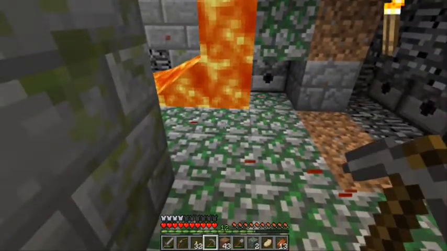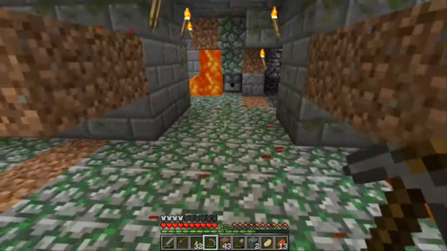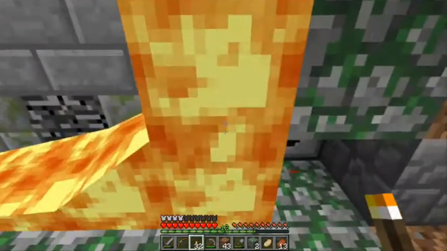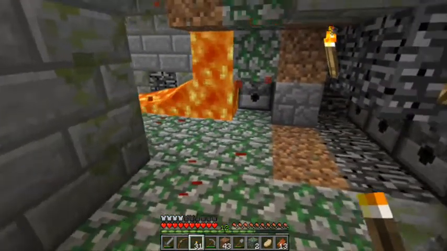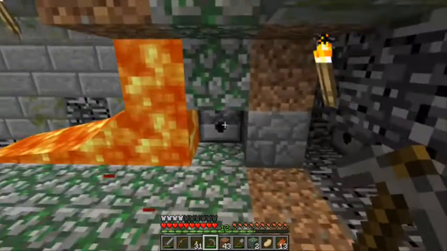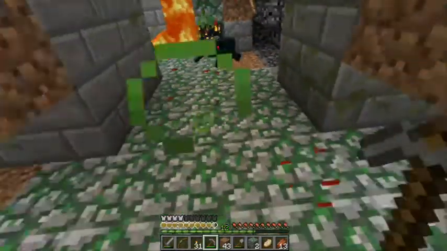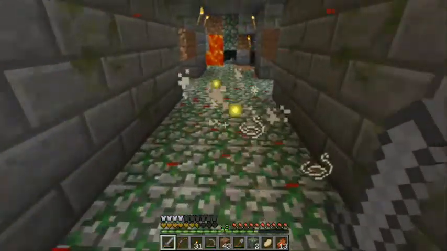So what I'll do is, if I break that one there, that's it, and then anything that comes is going to come at me straight through the lava. If I can get the torch in there, excellent, then maybe get rid of that one. That's it, and can I get rid of this pressure plate? Ah, nope, ooh, I should have put a torch there, shouldn't I? That's fine, just the one. That's okay.